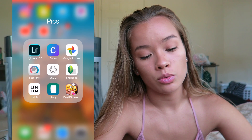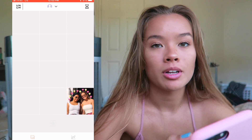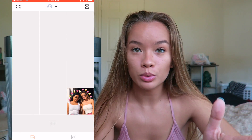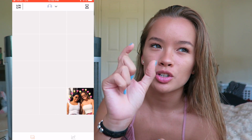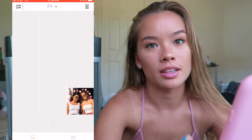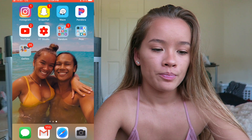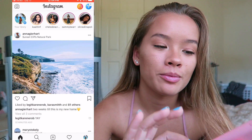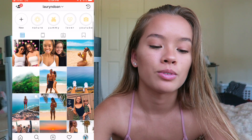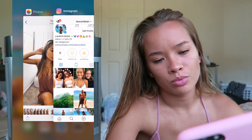So then from there, I go in to Unum — I don't know how you say that. I'm not on Wi-Fi so it's not going to work, but this app is really cool because you can basically log into your Instagram and it loads your feed on there. Then you can add pictures into your feed and see if they'll match, and edit them up. But since I'm not on Wi-Fi, I'll just open up Instagram. This is my Instagram, by the way — my feed looks like this. It's pretty bright and colorful and really saturated on every picture. So then I'll just look back and forth and see if I think it'll match. I think it would match.